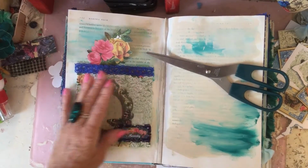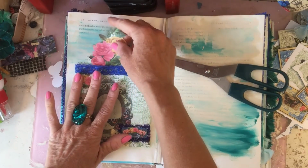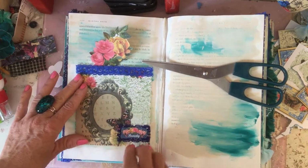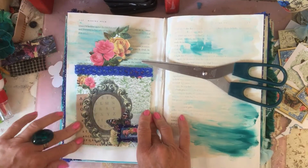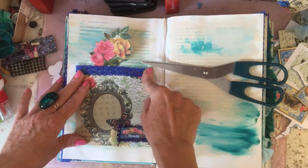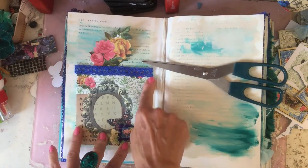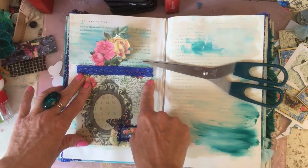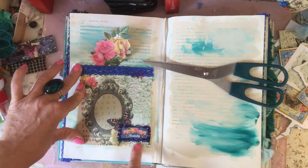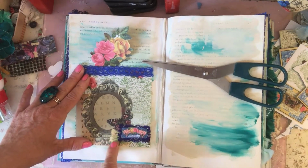Now I was really hoping that my new ink pad I had ordered almost 2 weeks ago now would have arrived. It was in that Azure Stays On, which I'd ordered really for my very vintage journal that I've also been working on at the same time. And yeah, it still hasn't arrived. So I actually contacted them a couple of days ago. I've had no response. So I contacted them again yesterday via email. Again, no response so far. I also tried phoning them yesterday. It just went to voicemail.